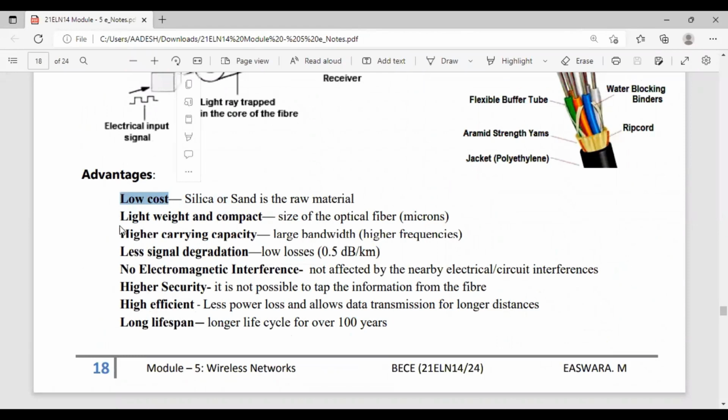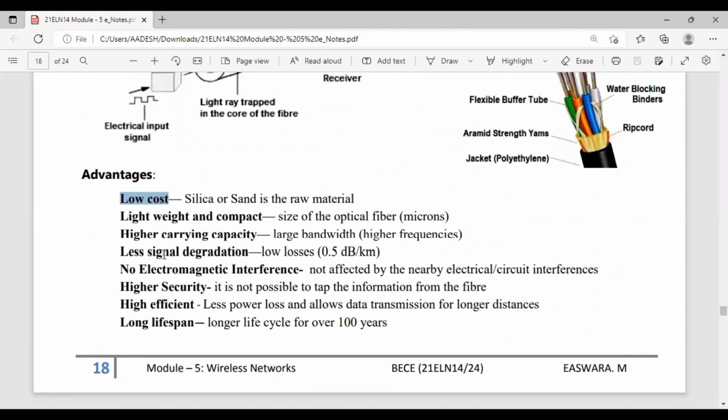It means the size of this particular optical fiber is equal to a human hair. The size of that optical fiber is so small, in terms of microns. So its weight is also less and it's very compact. It can carry higher capacity, meaning the bandwidth is very high. You can accommodate more signals into an optical fiber.